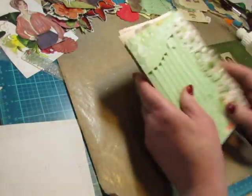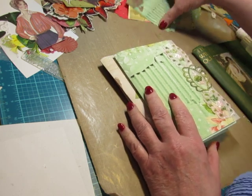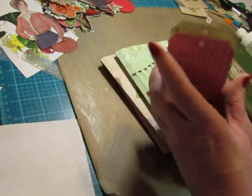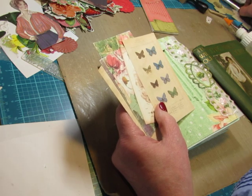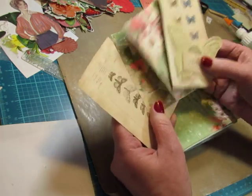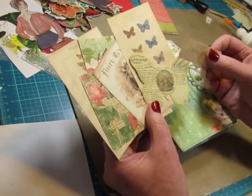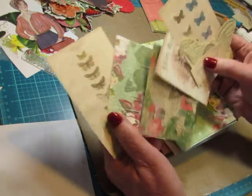The journal kit came with some ephemera — these gorgeous tags — and I said I didn't know if I would make any more tags, but I did want some large ones so I made some. There are also some ephemera pieces that come with the kit. I think I had to buy two kits to get all the pages but I'm not sure — she may have combined them. There is also an ephemera kit which I thought about getting because I wanted some pieces that were shaped, not just cards.